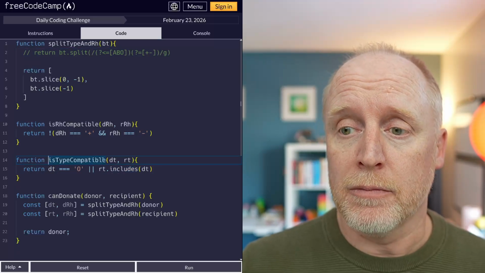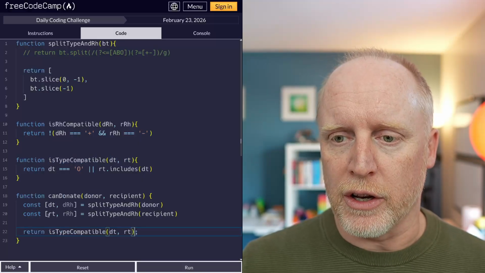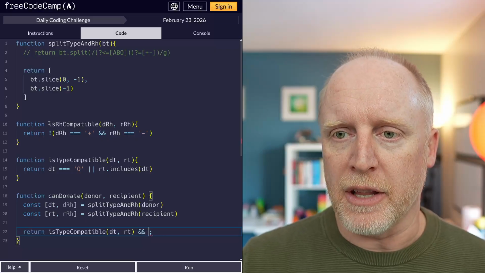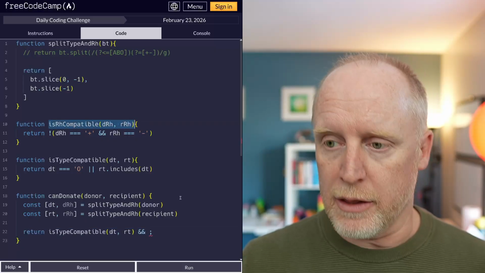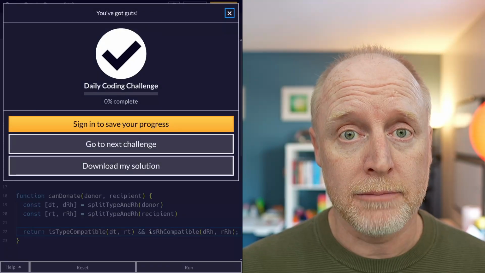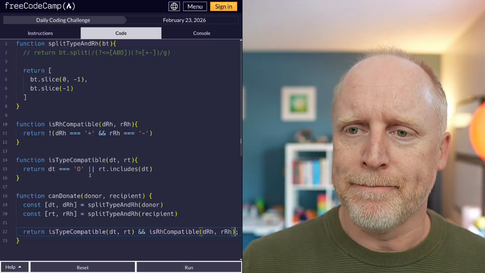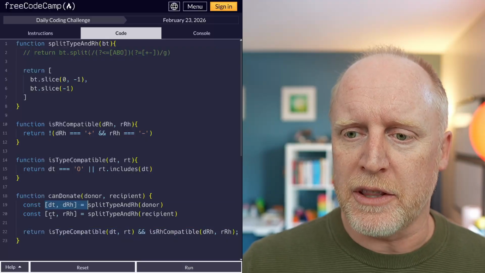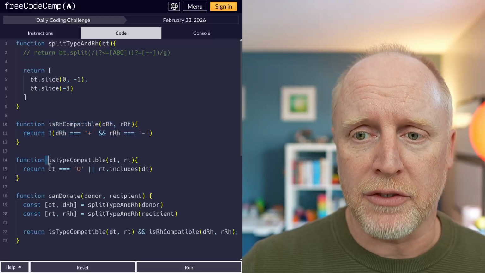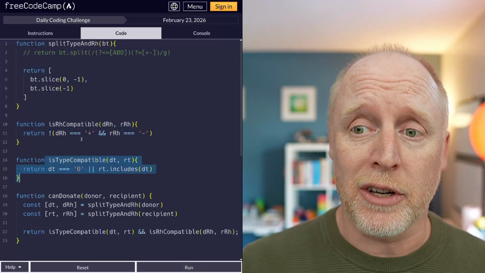And now we can wrap it up. Because I used all the same arguments, it's going to light these up as we use them. So we test against the type, and then we test against the RH value, and we're done, okay? A lot more talking than probably needed to be, but think about it. We split these up, then we tested the RH, and we tested the type separately because it's easier that way, and it's easier to test, right?